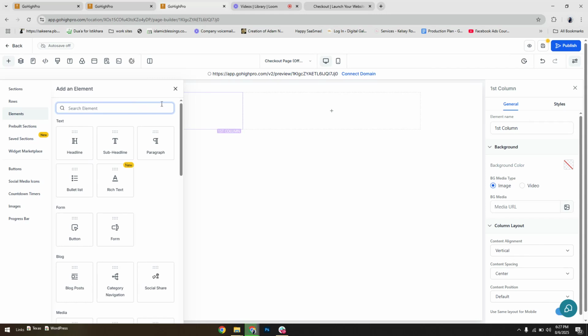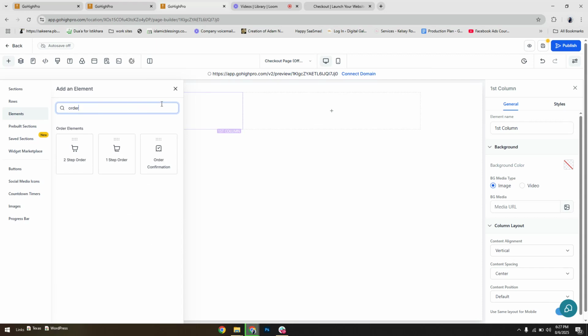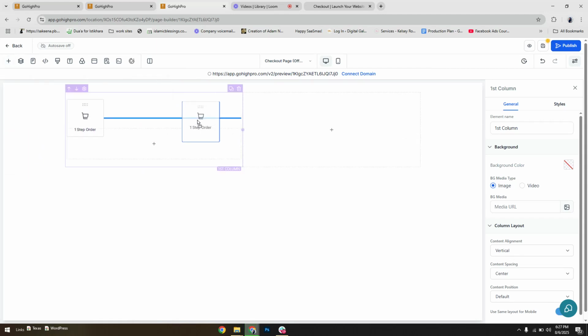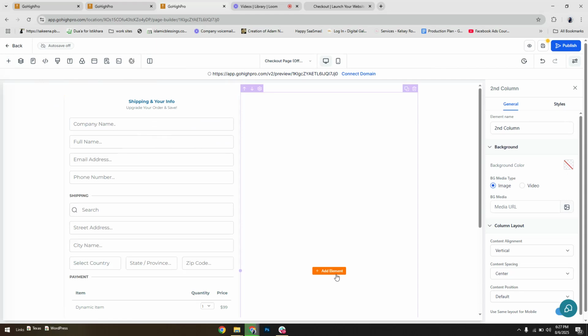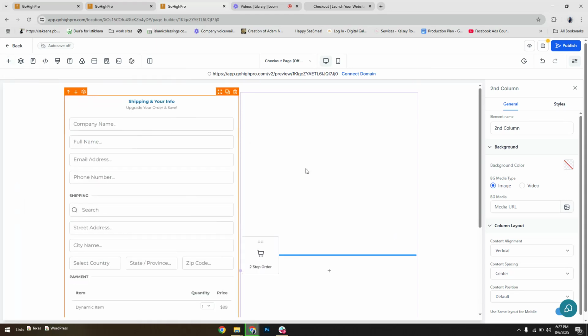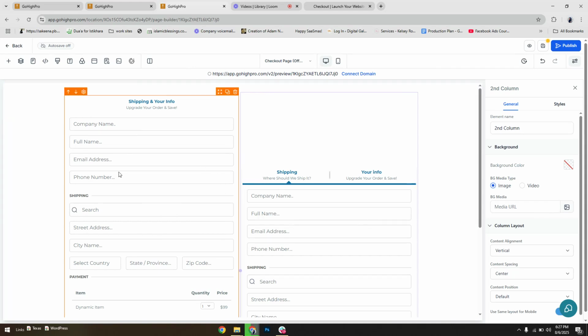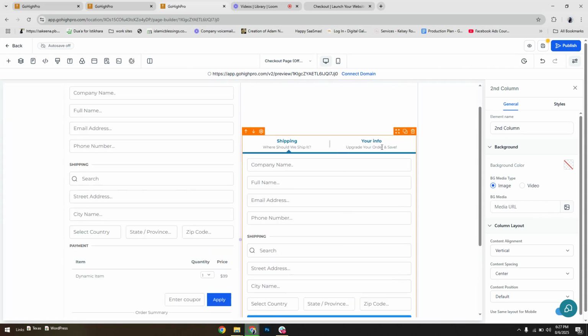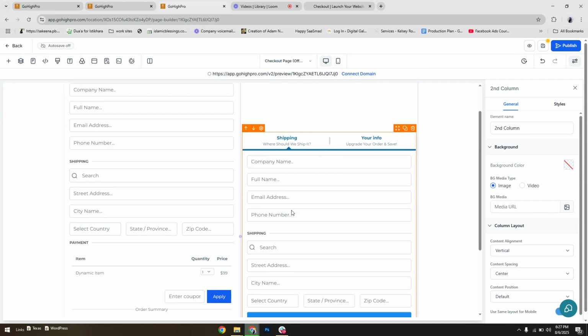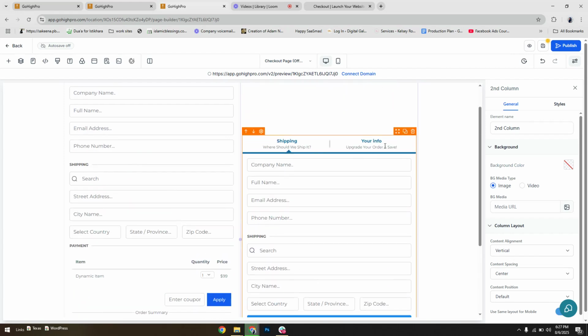Before we do that, I want to share that we have two types of checkouts, or two types of order based forms, one step and two step. So I'm gonna add both here just to explain what's the benefit of using two step and one step. So you can see the difference that in the two step order form, you have two steps. In the first step you can add information and then shipping. In the second step they are going to share their credit card or card details to make the payments.